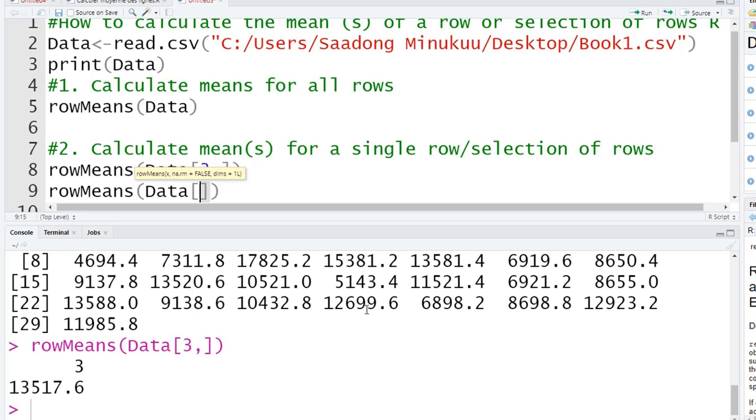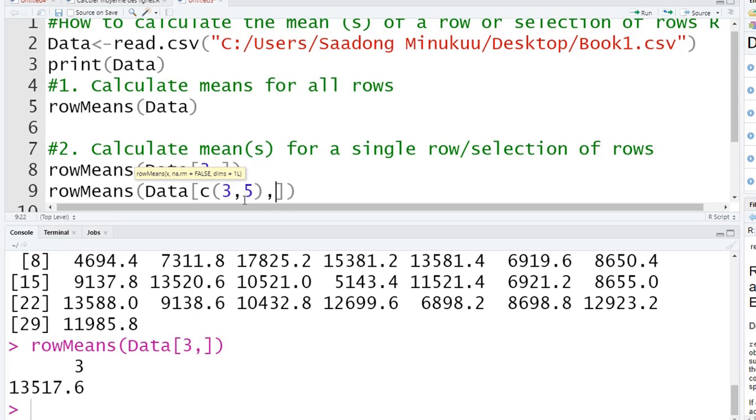So we use the concatenation C, open brackets, and select row number 3 and row number 5, and then after the bracket I put a comma to say I'm not going to select any column, only these rows.